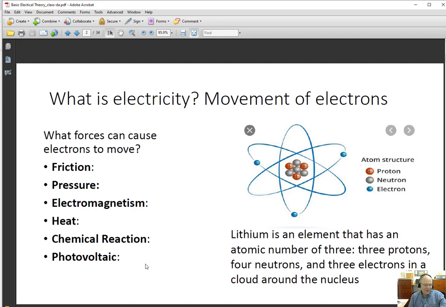I will point out, by the way, that no one invented electricity. Some people discovered it over time, but nobody invented it. In fact, we're all electrical. You are a walking bundle of electrical charge and electrical movement.